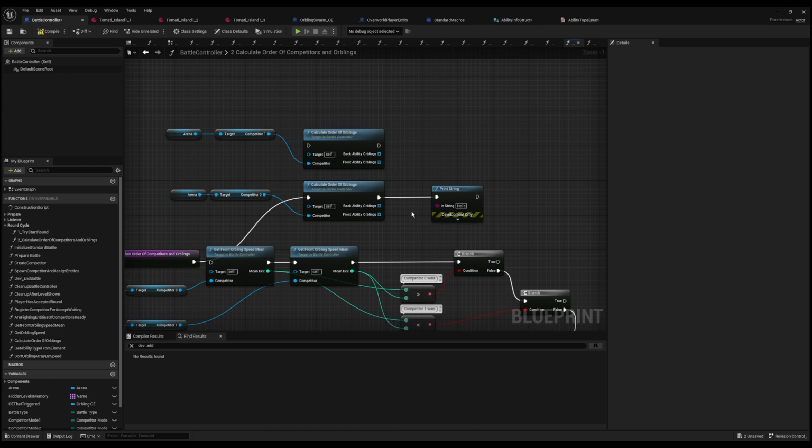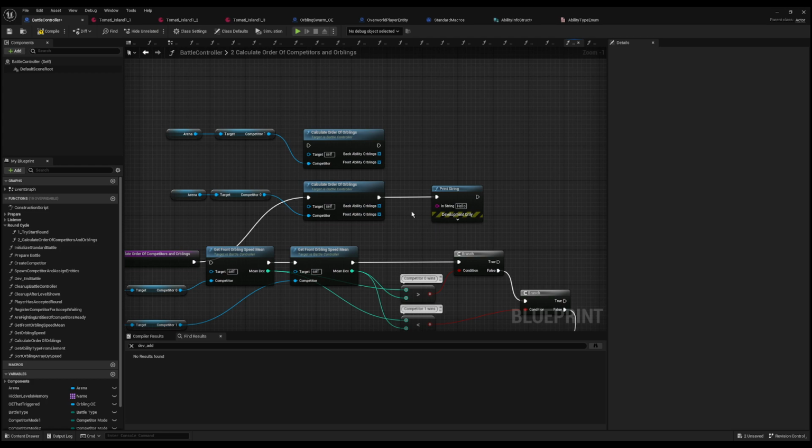Should I call it ability handler? Ability Overwatch, ability... It is not too mighty. It has only one function, which is firing the abilities.